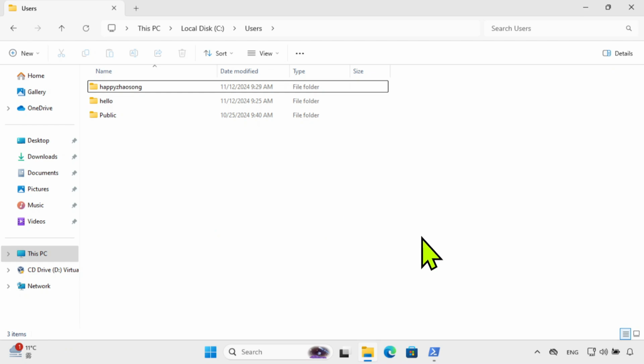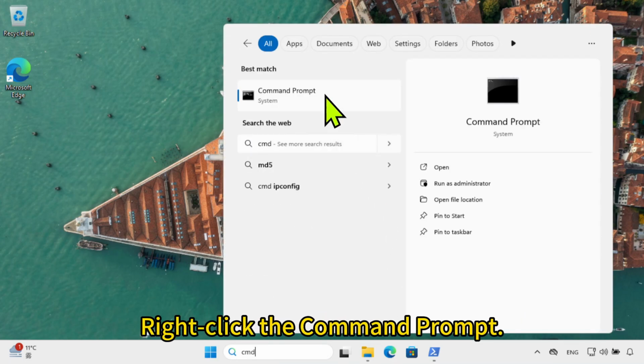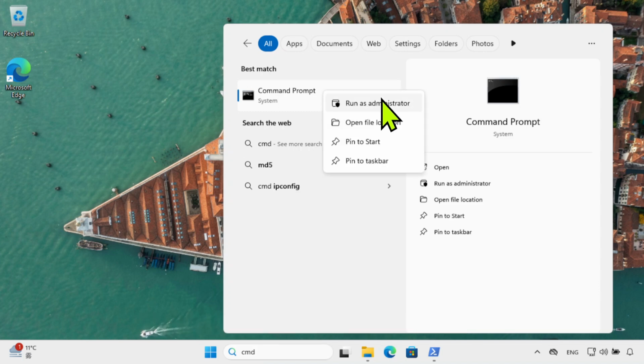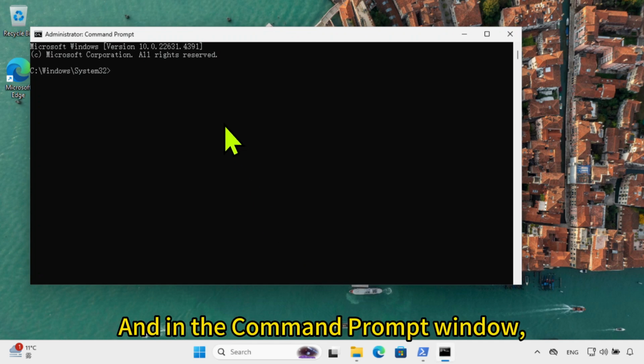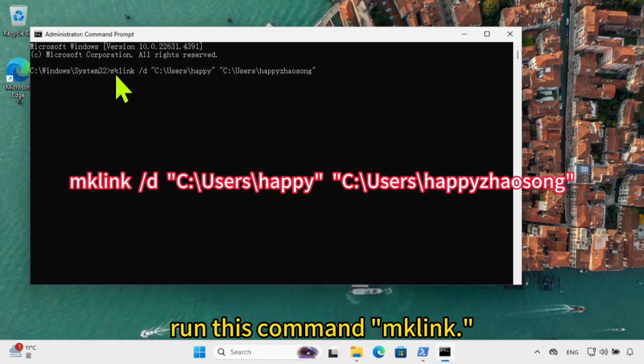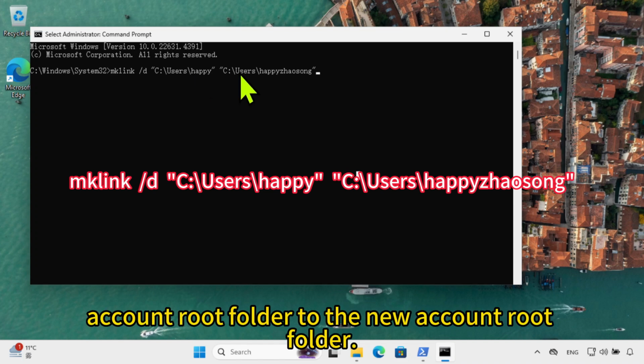Okay. Now click the search box, input CMD, right-click Command Prompt, click Run as Administrator. In the Command Prompt window, run this command, mklink. This command will link the old account root folder to the new account root folder.